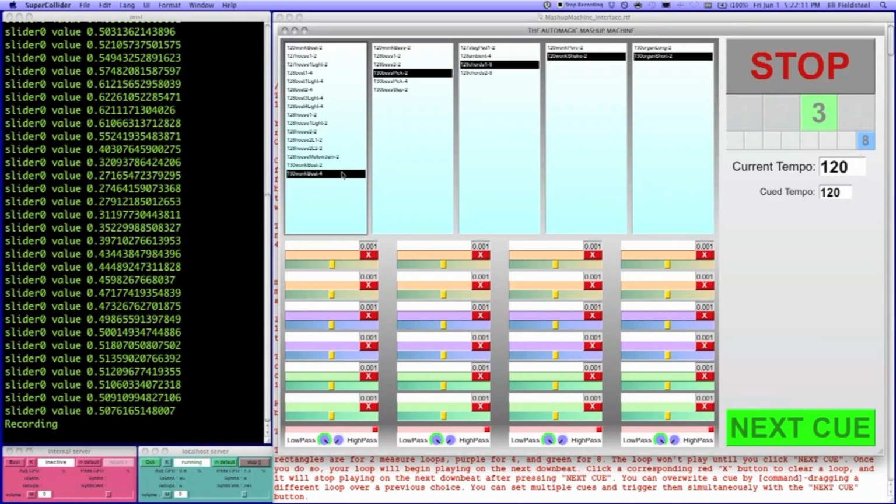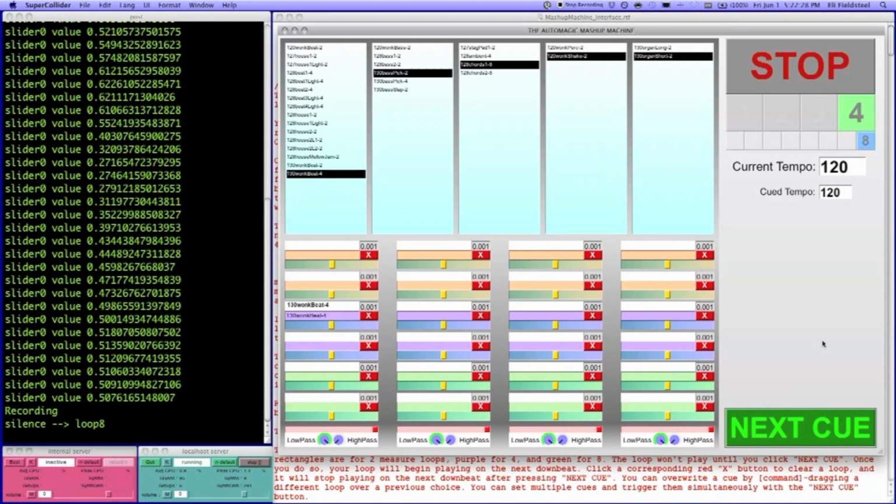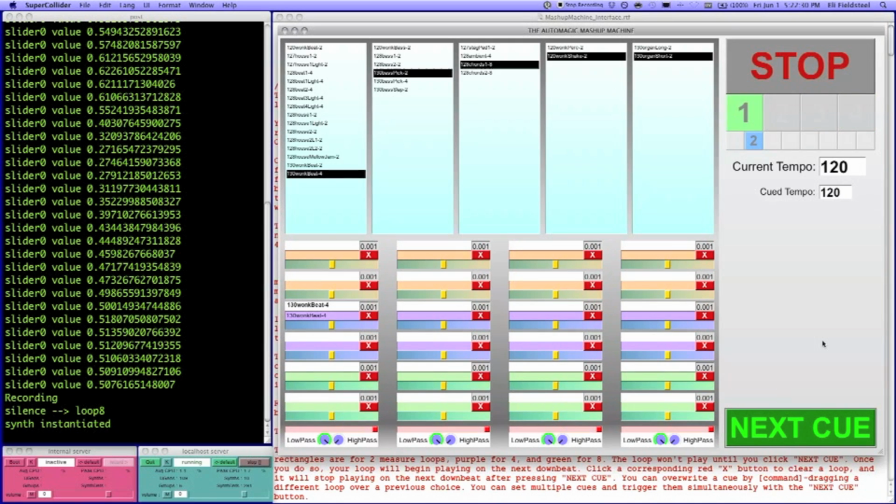measures it is. So what you do is you hold the command key, this is important, and click and drag to the appropriate module. And you can see the little colored bar says, okay, this is what I have queued, but the white bar says I'm still not playing anything. So how do we make it play? We hit the next cue button. And on the downbeat, and it repeats, because we're on measure 5. So that's just going to run.